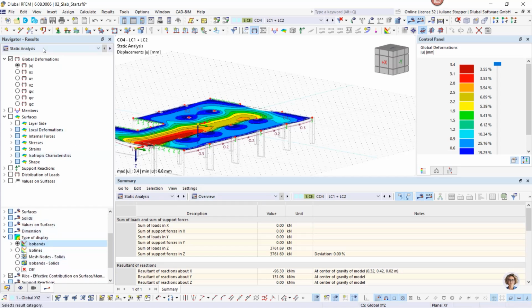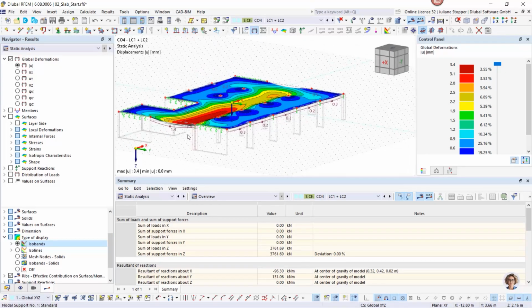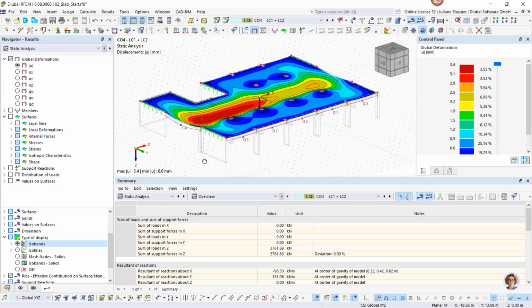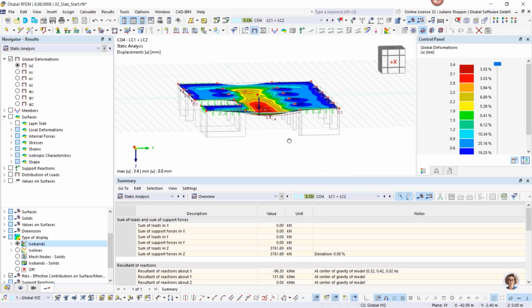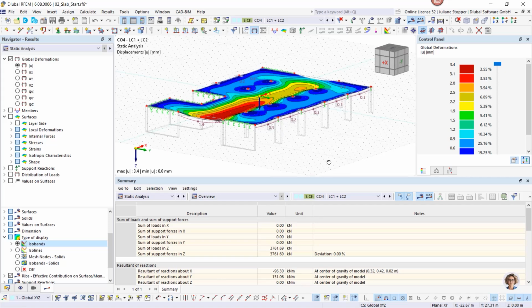We can see that the displacements look plausible. All the supports are considered. The loads seem plausible, and the deformations fit the loads.